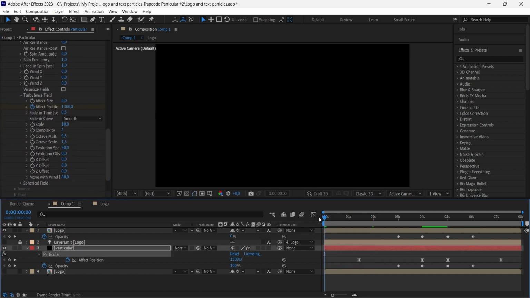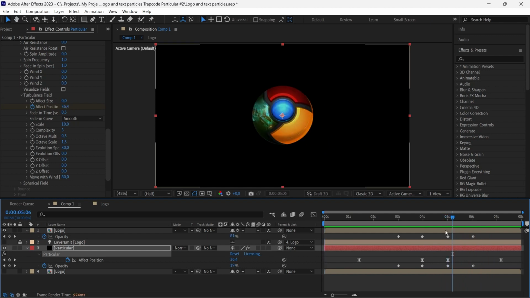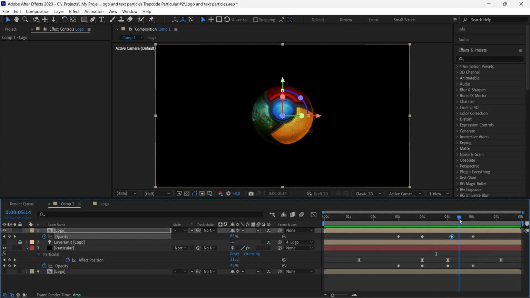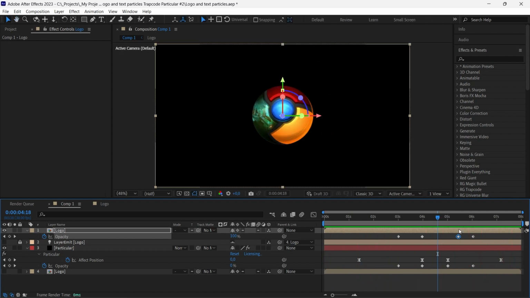Let's see. The logo does not crumble very nicely. We move the keys. And a little more. So much better.